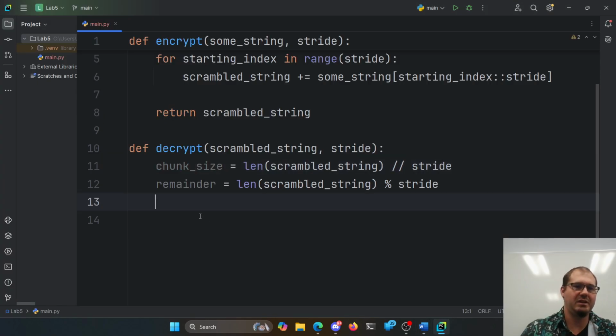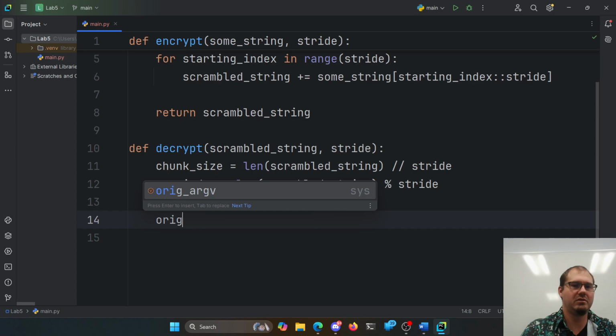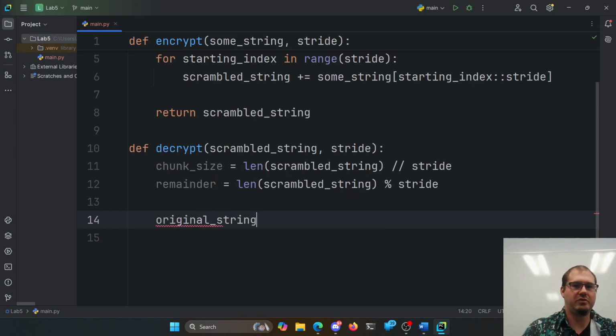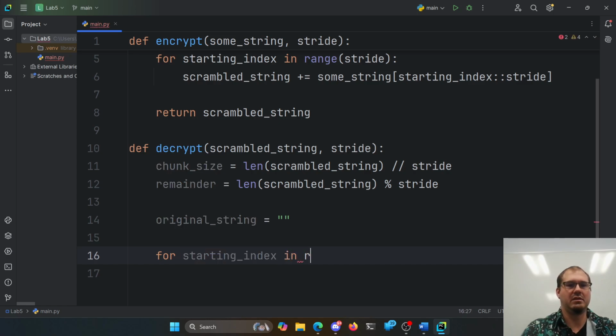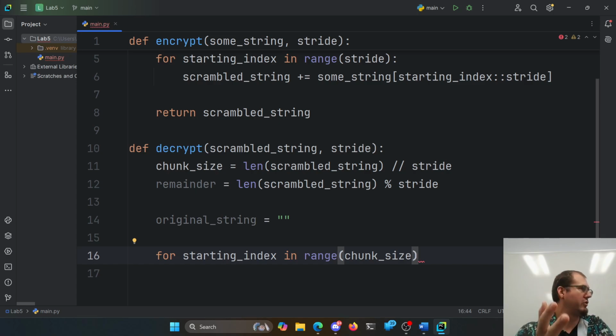So I'm going to have my original string start off as nothing, and now I need to go and grab a bunch of characters out of each chunk. So for starting index in the range of chunk size: for 0, start at 0, and then 1, start at 1, and then 2, 3, 4, or wherever we're going with our chunk size.